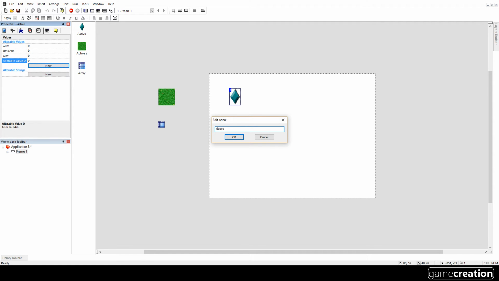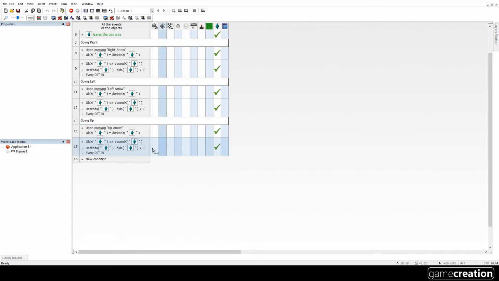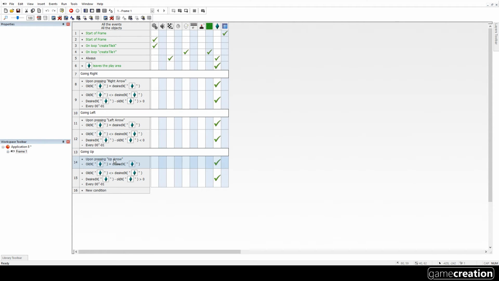then desired Y. Now you might be thinking, why am I not leaving any spaces there? Well, normally when I name things, I do camel case, which is the first word is lowercase, then every other word is uppercase. In a lot of programming languages you can't leave spaces. I would argue not to leave spaces in Clickteam Fusion, even though it does allow you to. It just makes things a lot easier when you name them with camel case. So that's without spaces, and you show capital letters to show the different words.